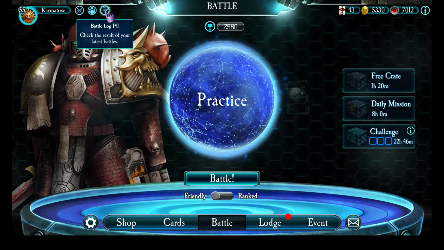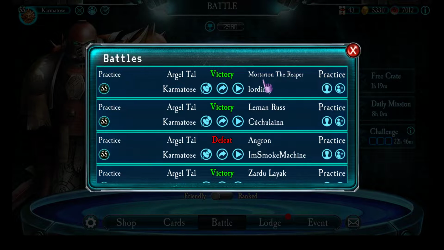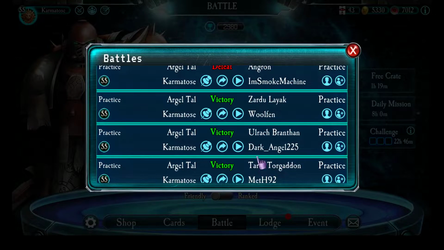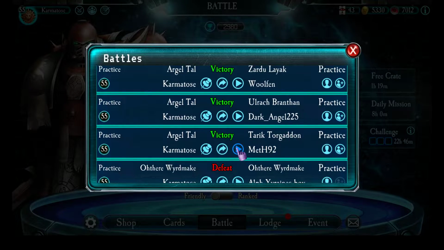Anyway, let's see how it did. So what do we have here? Mortarion the Reaper beat, Leman Russ beat, lost to an Angron. That's gonna be a hard one to watch again. Beat a Zardu, beat an Ulrich. I'm surprised I beat Zardu. I was worried about that. And Tarek, and I was also kind of surprised about this.